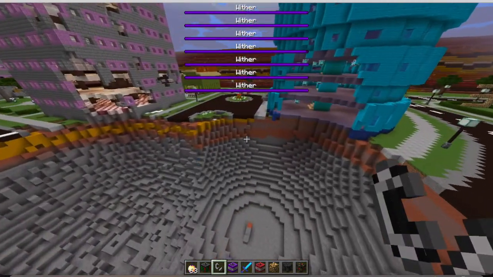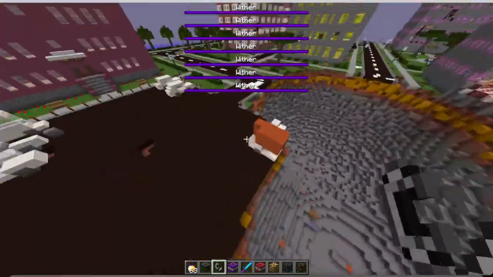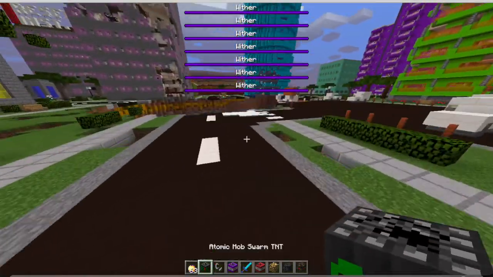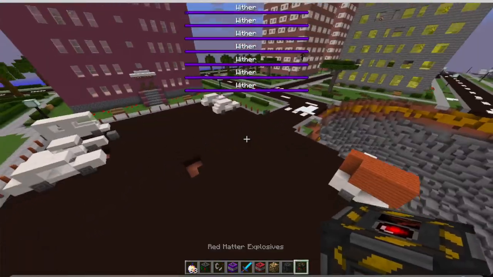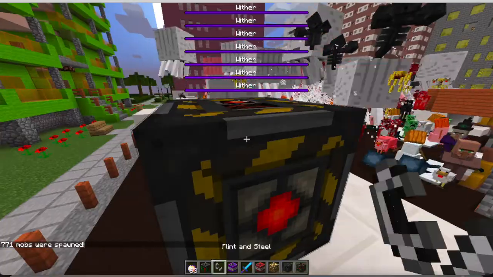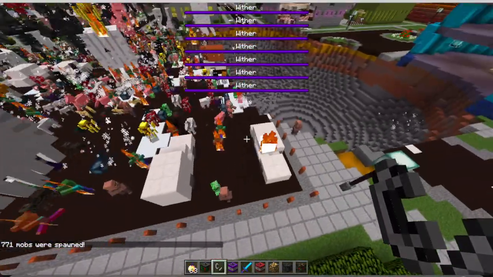Okay, so yeah, I did forget to mention that this is the way to end the red matter explosive. Just activate an antimatter TNT to do that, alright? Let's do an atomic mob swarm, and then we will activate that black hole a second time. Red matter explosive, alright? Get ready for it. There we go. So, I will activate it right here. And let's see the glorious sight.